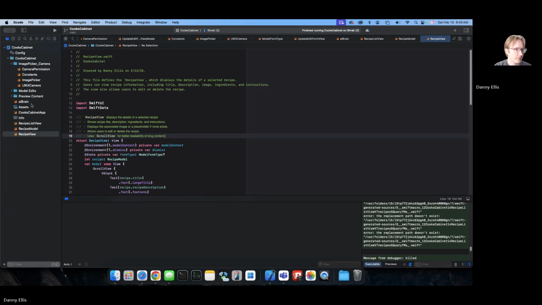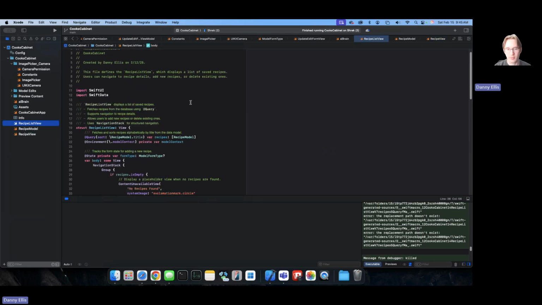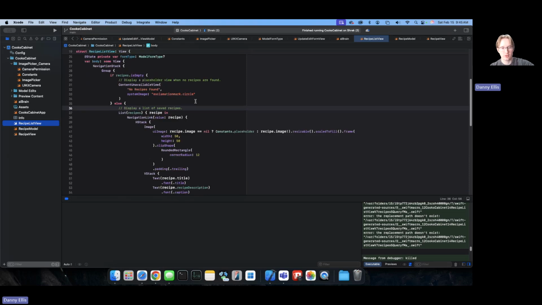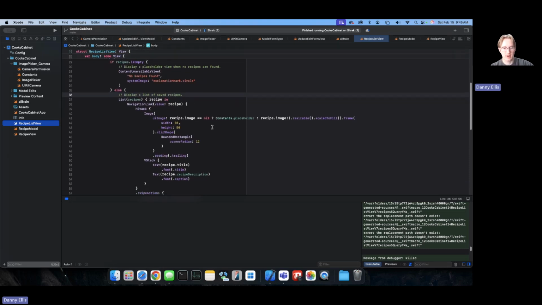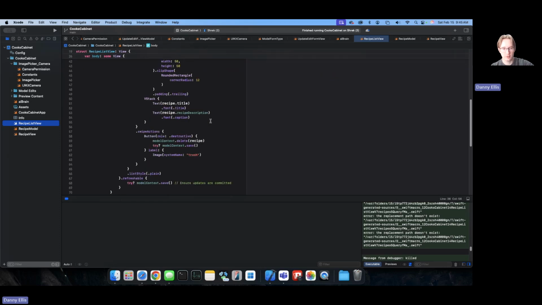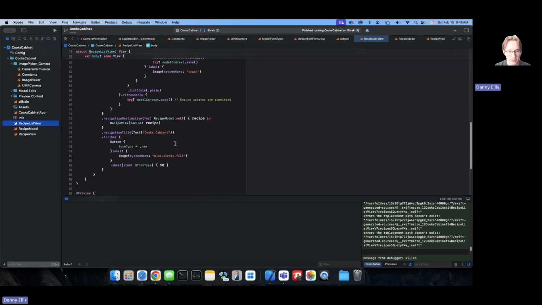So we'll just start off with the recipe list view. So this is just our main screen. This will be a list of all of our ingredients that are saved. So first it's going to fetch all of our ingredients, or all of our recipes, sort them alphabetically. And then we go through and essentially just create the list of recipes through here. We'll be displaying the image, the title, the description, things like that. And then we'll have a toolbar with an add symbol.